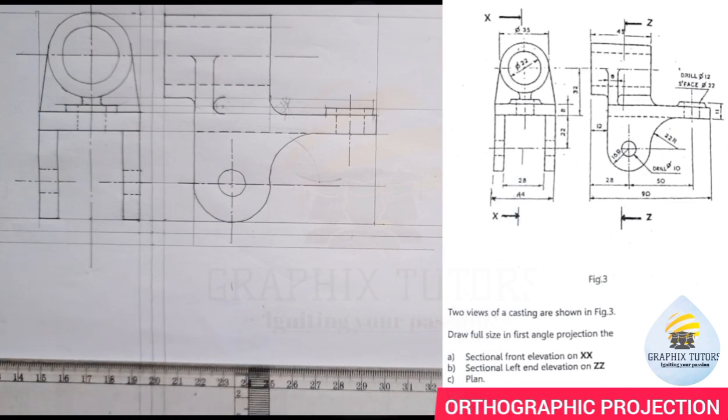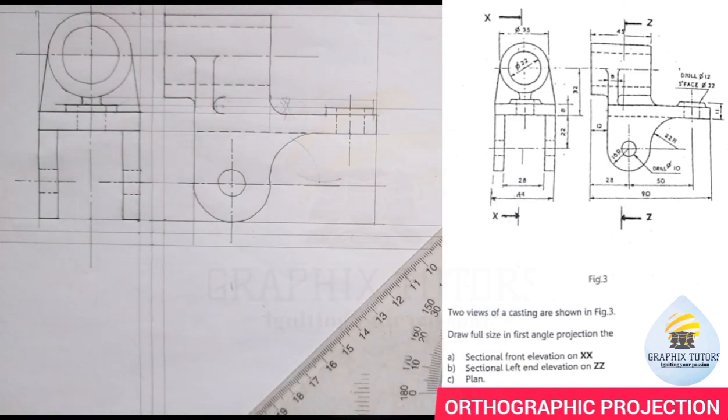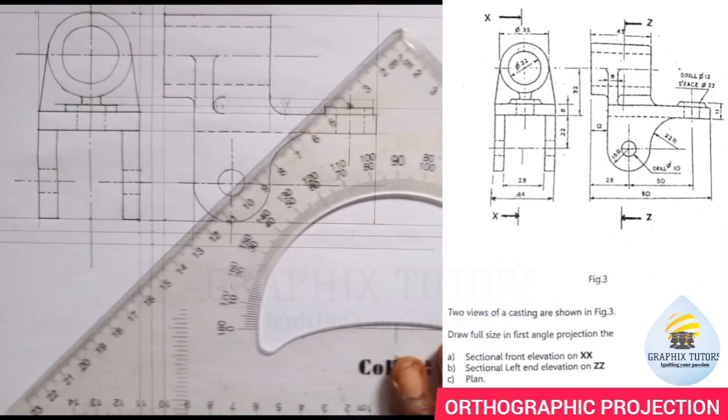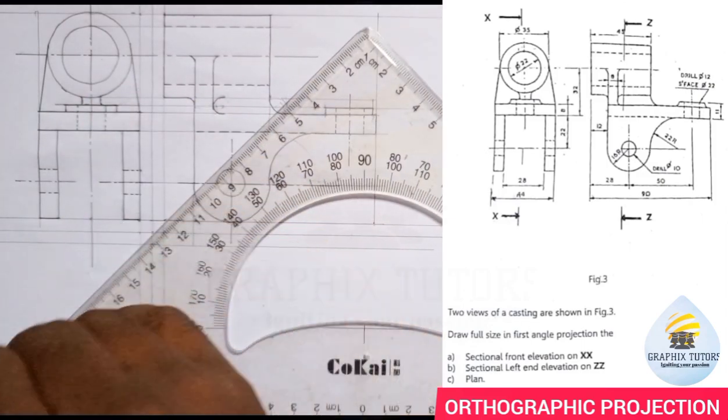Now the first thing I'll do out of the entire option, we are given 3 of them, and the option C said we should draw out the plan. Right, so I'll start with that first. So let me bring out the plan first of all. So for me to get a plan, what I'll simply do here is this. I will take my 45 degrees square, right, and I'm going to place it under the end elevation. Just draw a line this way.